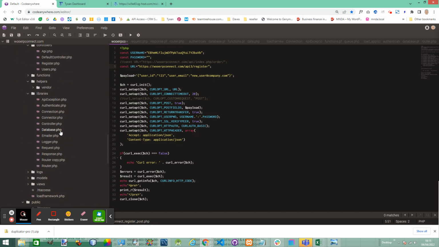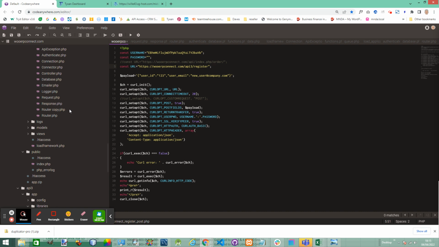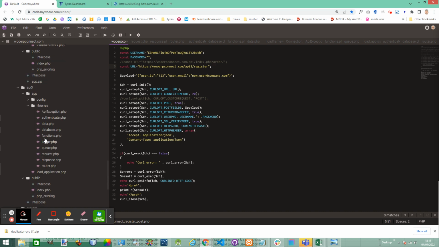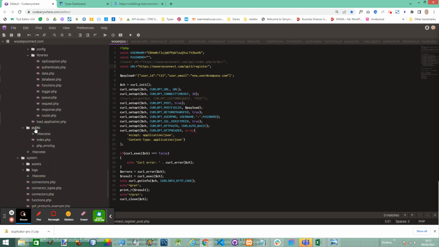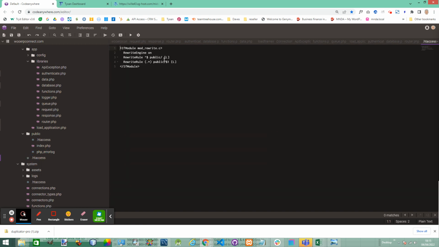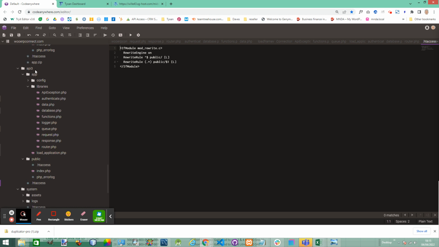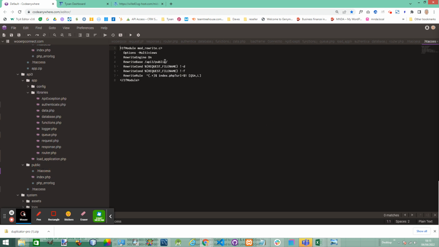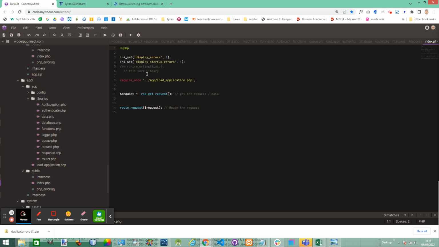So how this is going to run is it's going to call the API, and there's an htaccess rule that basically passes everything to public. The idea is that no one can actually run anything directly against this. It's for security. It's just recommended; it was part of some training I did. So that's going to run everything in public, and this htaccess file is going to pass everything on to the index file in here. That's how we get around actually calling it via index.php.